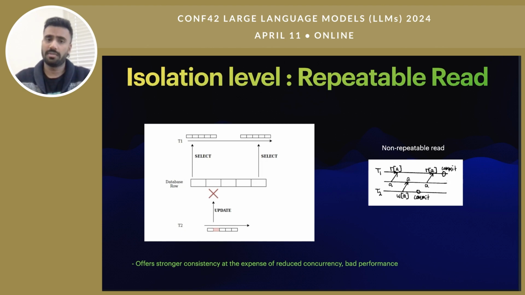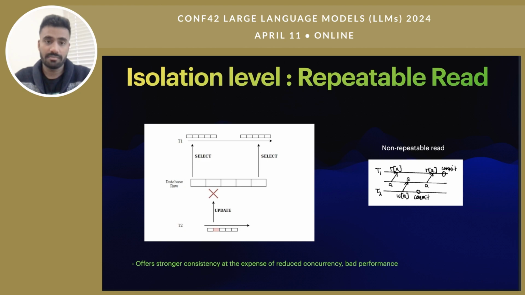Now, how is it solved? This can be solved by the repeatable read isolation level. This isolation level makes sure any transaction that reads data from a row blocks any other writing transactions from accessing the same row. This is the most restrictive isolation level, holding read locks on all rows it references and write locks on all rows it inserts, updates and deletes. Since other transactions cannot read, update or delete these rows, consequently it avoids non-repeatable read. I just demonstrated all of this using the picture on the left.